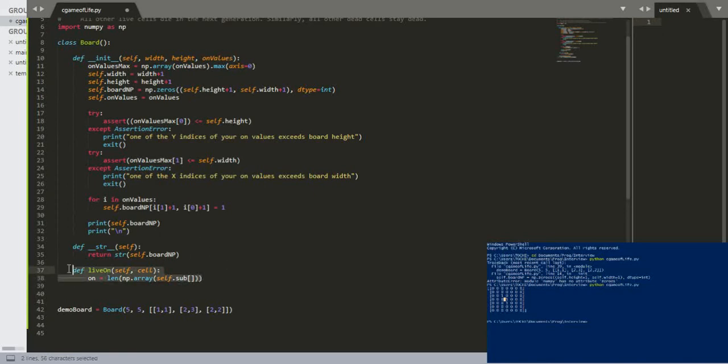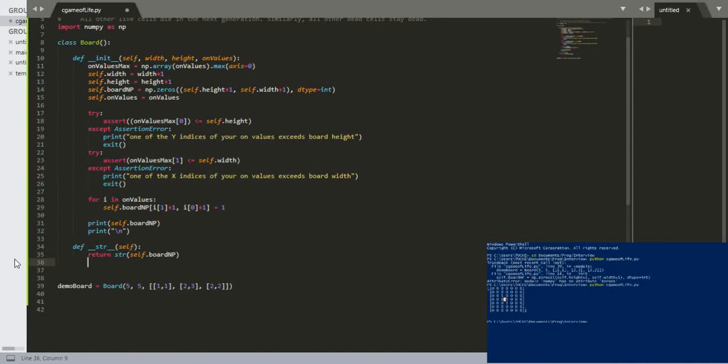Actually, first let me do a method that updates the entire thing. Okay, so from here let's get to a method that updates the entire board. Say self, all it needs is a view of the board and get tuple.